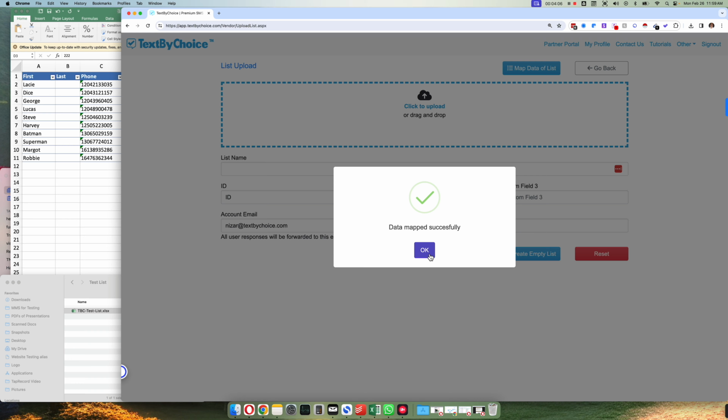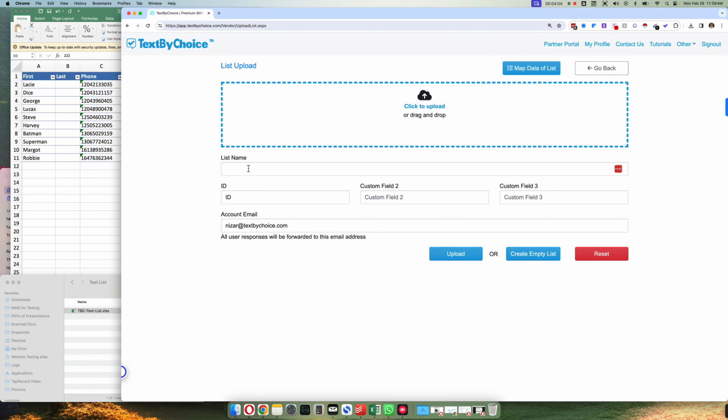Save. Okay. All right. So now, as you can see, it automatically chose the ID as my first custom field because I said that that's my field that I want to import. I also had the option of choosing 2 additional fields, which I just left blank. I didn't have any further data. Test upload for demo. Okay. So I named my list.